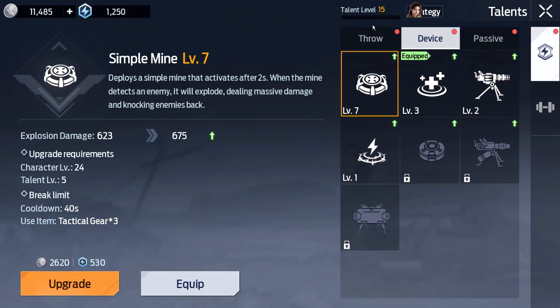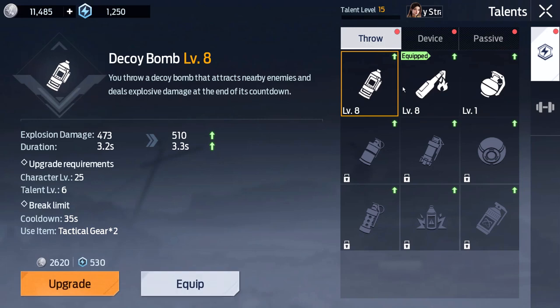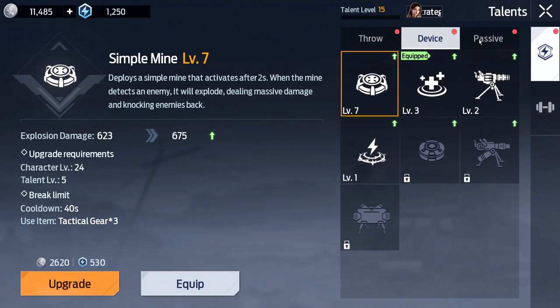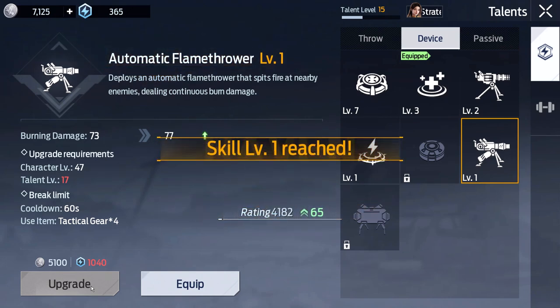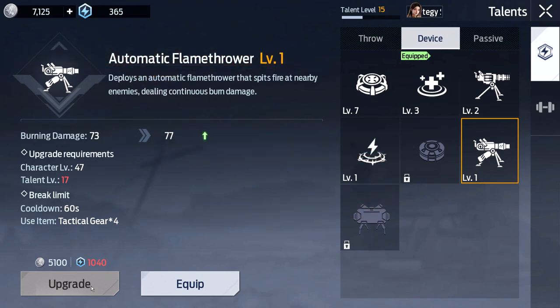So we managed to get talent level up to 15 pretty comfortably after leveling up a ton of our various skills and talents over here. And now it is time for the moment of truth. Ladies and gentlemen, boys and girls, unlocking the Flamethrower Turret! And if we want to upgrade this puppy any more, we are going to have to get our talent level up even more.